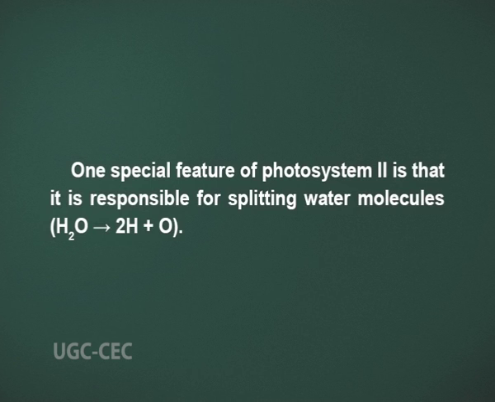One special feature of photosystem 2 is that there is an enzyme in the thylakoid membrane responsible for splitting a water molecule into protons and oxygen. The oxygen formed during splitting of water is released into the atmosphere and the electrons of the hydrogens are used to replace the electrons that had been lost by the chlorophyll. The remaining hydrogen ions, or protons, are released to participate in other reactions. Manganese is an essential cofactor in the water oxidizing process.